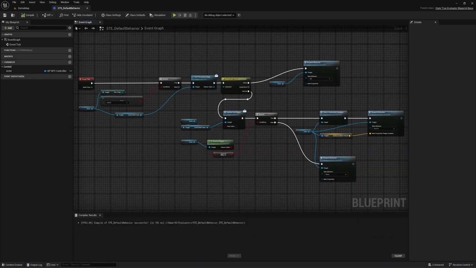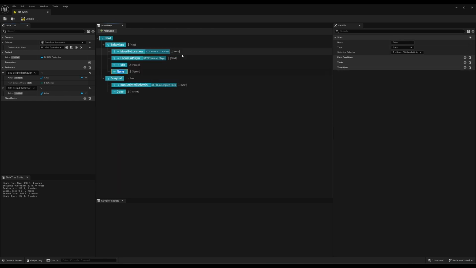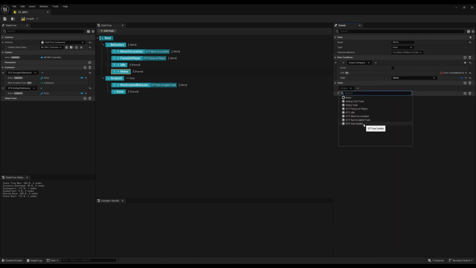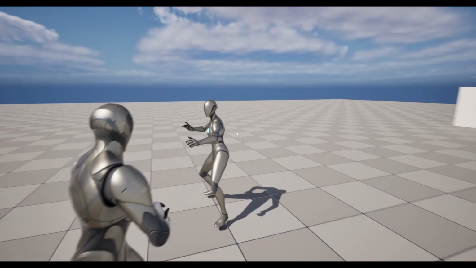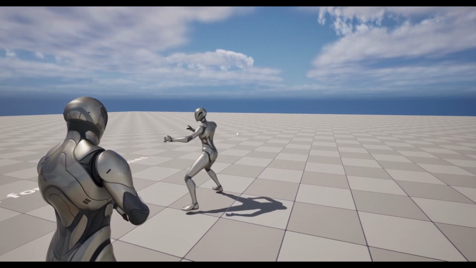Create a default behavior evaluator. This evaluator is responsible to manage NPC behavior based on perception. Add the default behavior evaluator to the state tree. Add a Melee child state to the behavior state. Set this enter condition, select the use combo task to execute, and set the transition on done. Here is an example of the NPC executing a combo selected on the current range to the player character.